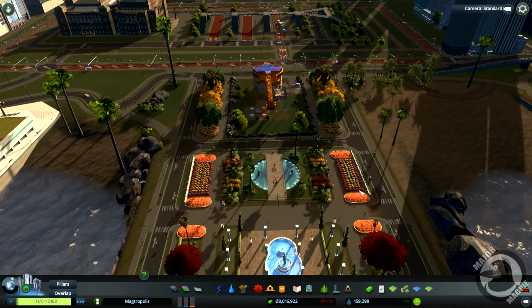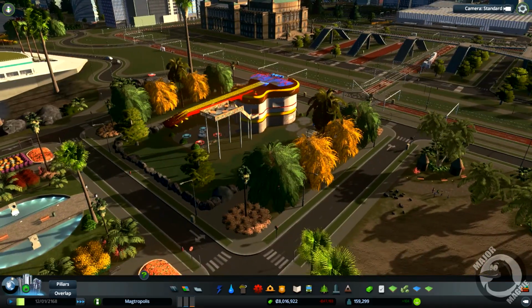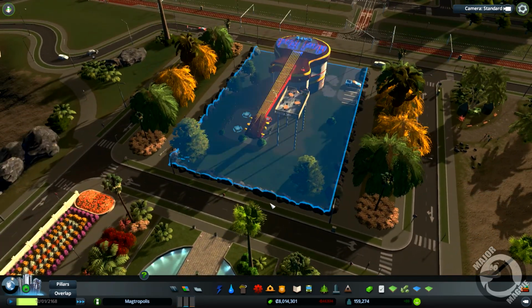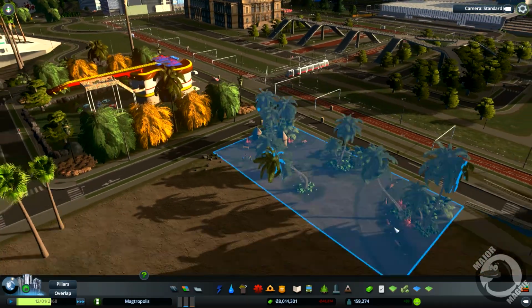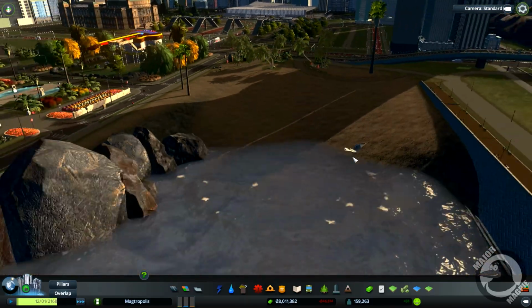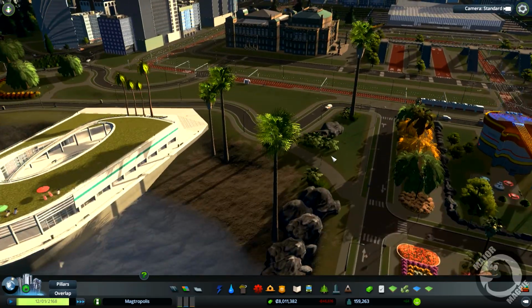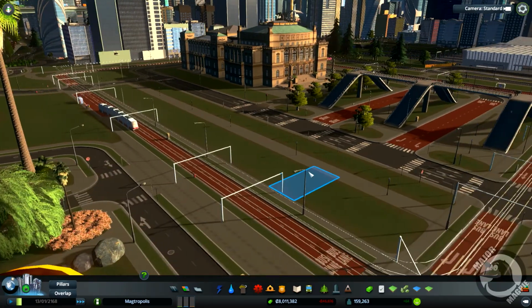What are all these flower beds in and around here? Just up and down the side, in and around our Hard Rock Cafe. And I'm going to put some hard rocks around our cafe. Yeah, just adding a little bit of foliage to our beach area here. Let's move out. We've got a nice little rockery around here. And look, we've even got trams operating on our tram line.